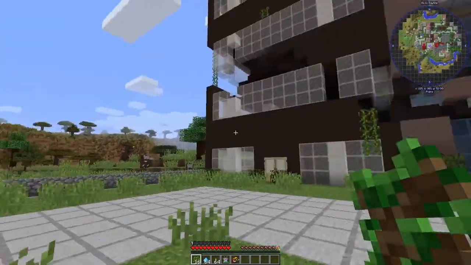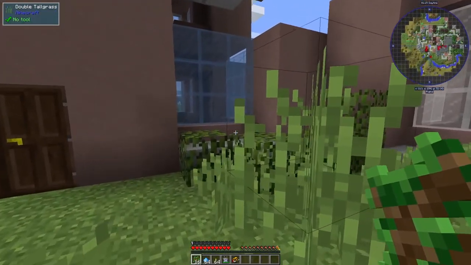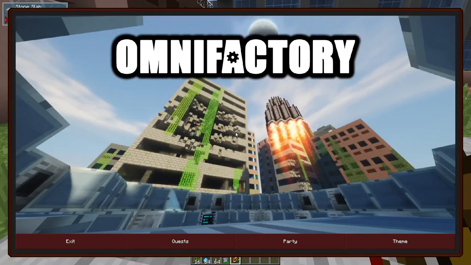It looks like we've spawned in a city, and from my understanding, that's how it's supposed to be. Let's take a quick peek at the quest book and see what we have. Hopefully that is pausing the game. Who knows?